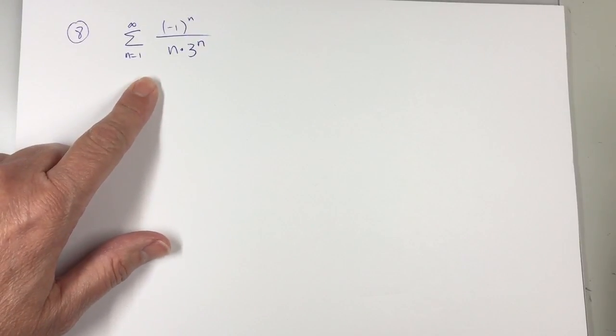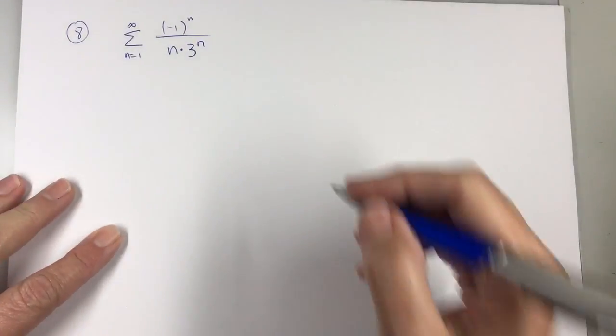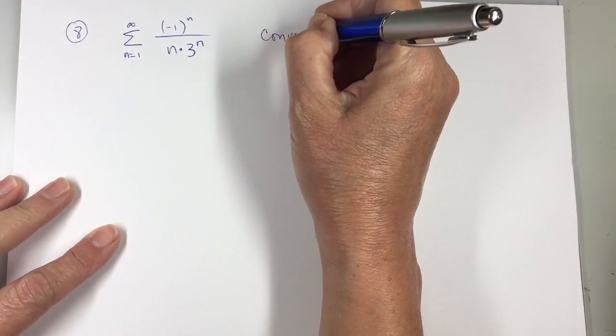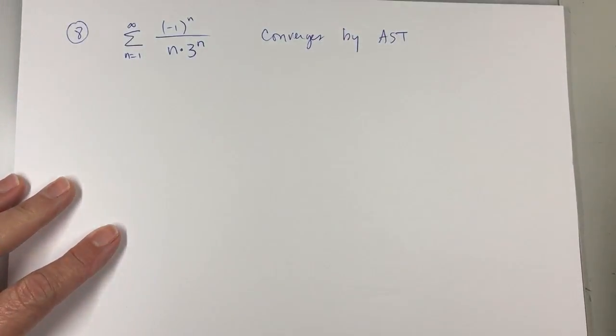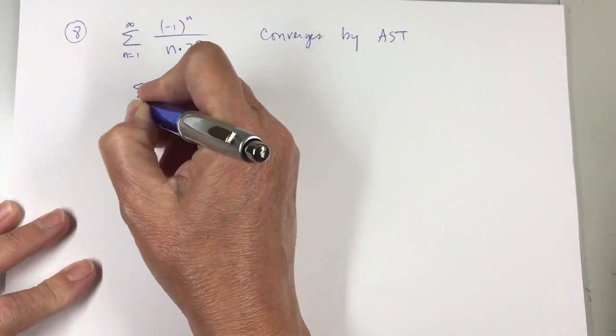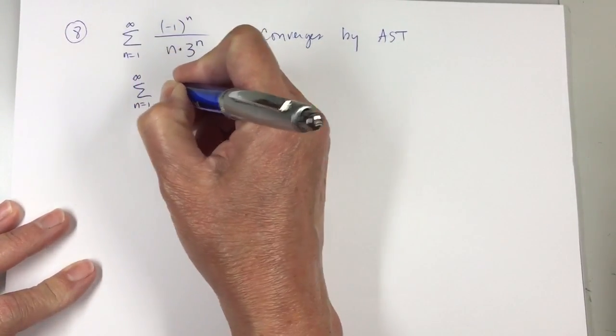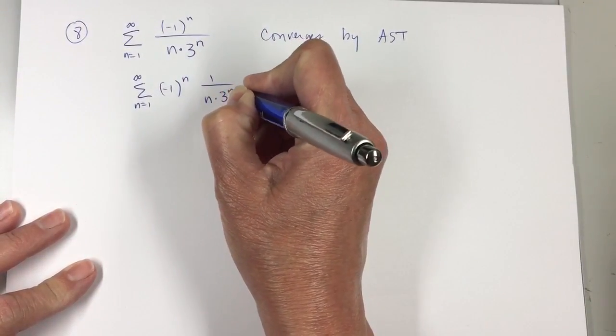This alternating series does converge by the alternating series test. Okay, if this is on the next test you take, then I would want you to elaborate, but since the question's about how many terms, let's just go straight to that. For this problem, this is n goes from 1 to infinity, negative 1 to the n, times 1 over n, times 3 to the n.